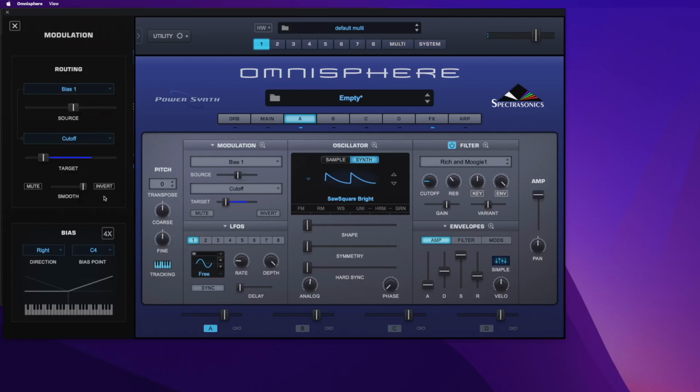And we can invert it. So if I want to target, I want to really exaggerate this, just for demo purposes. You can see that little white dot. So the higher I'm going up now, because I've inverted it, the more that cutoff is going to close. Now if I just invert it back, there we go.